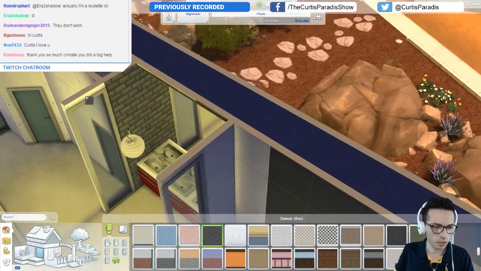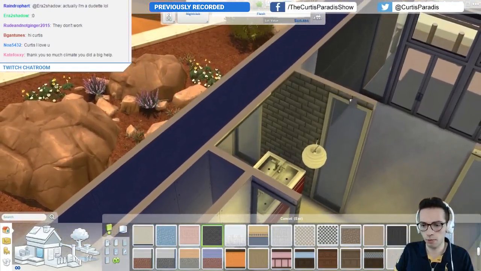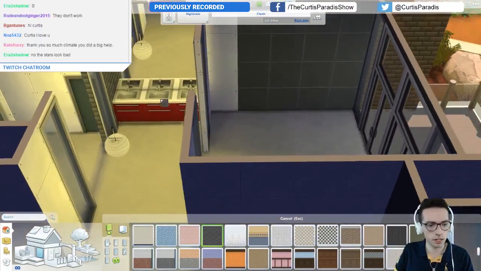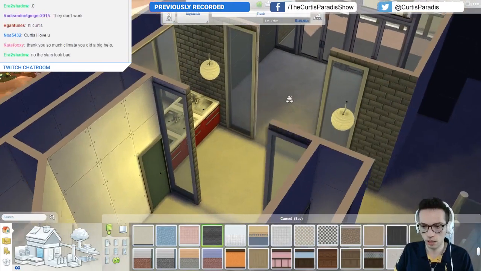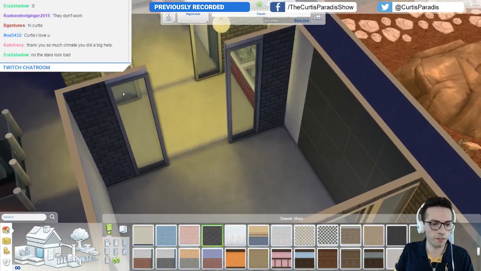Okay. Let's go like this. I want this to be all brick. So much brick. All right, just like that. And then on this side, we're going to do the same sort of idea there. Cool. This is the flush lounge.